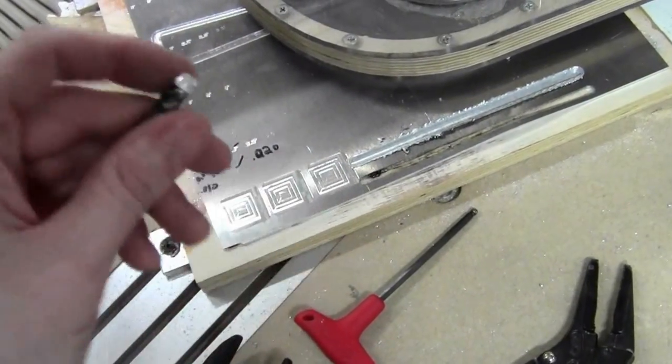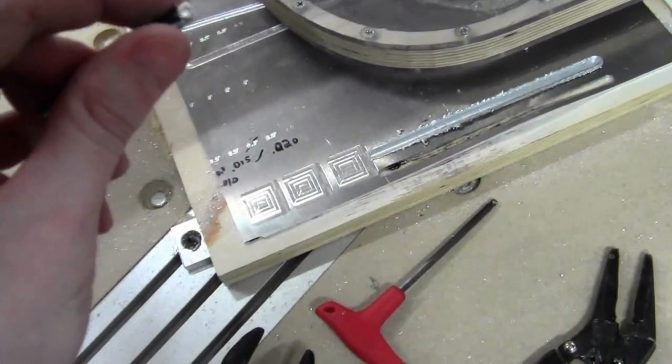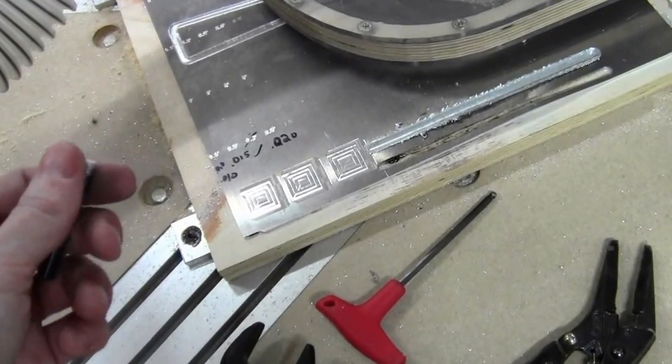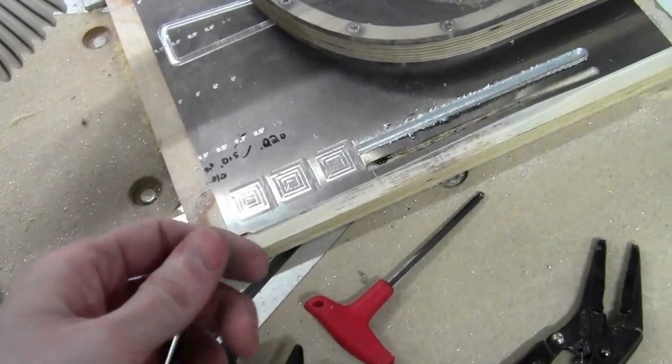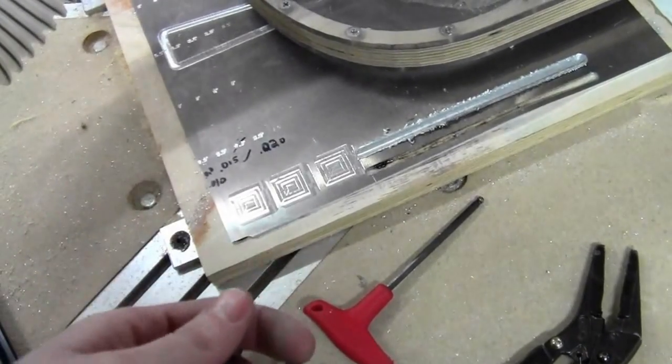But yeah, so that's what I learned today about cutting aluminum. I do think Leo is absolutely spot on that it was all about the cutter. The machine seems to be able to handle cutting aluminum just fine, at least at 20 inches per minute. I didn't go up much faster.